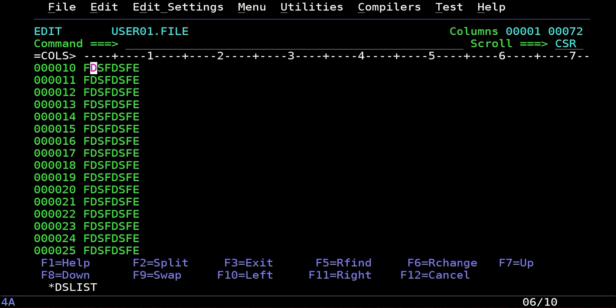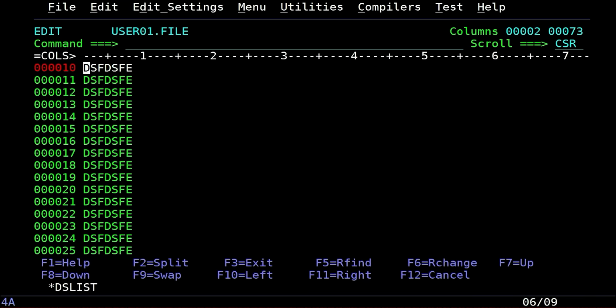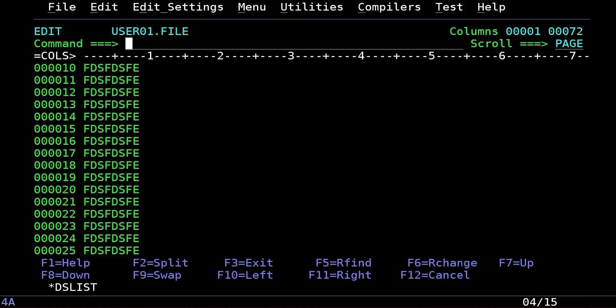Same for columns. If I place the cursor on column 2 and press F11, column 2 becomes the first visible column. In page mode, cursor position is ignored. The display scrolls by one page, meaning the next first line or column is simply the next in sequence.